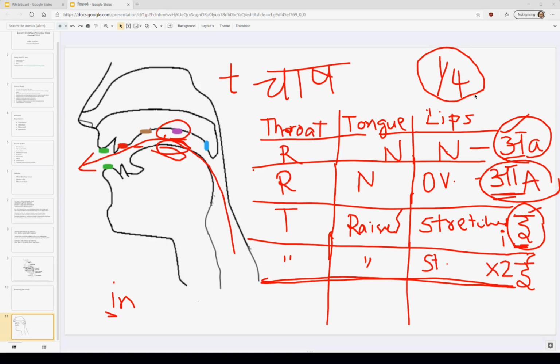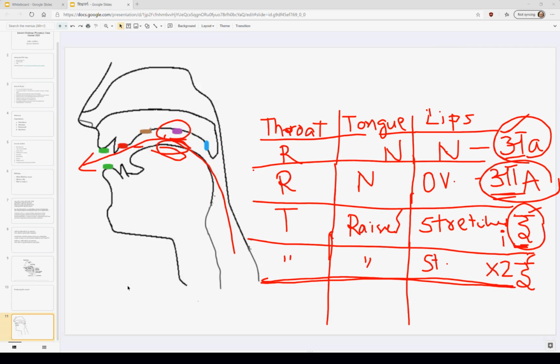E. Okay, so where E, E. This is double the time. And then what is the next variation now? Oo. So the throat is tense, not as relaxed as for oo, but the tongue is relaxed compared to e. We say oo. The tongue is relaxed in its natural position.